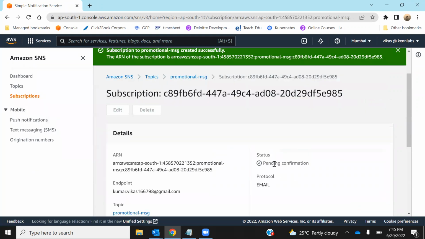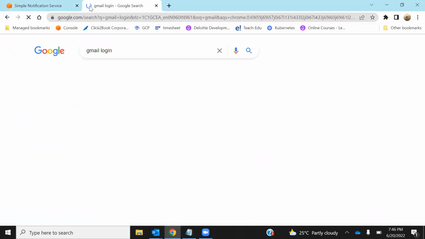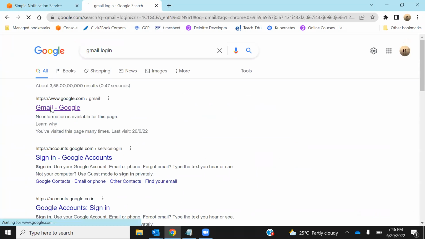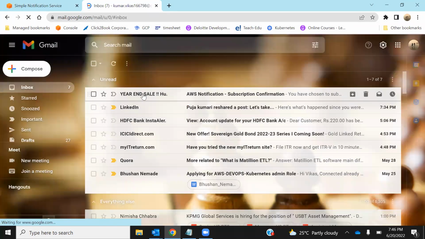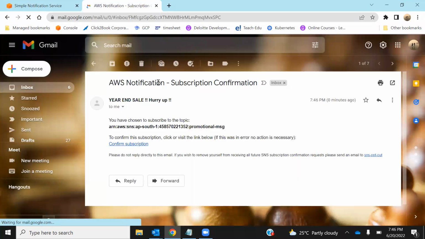Now, if you see here, it is saying pending confirmation, means the email ID should go ahead and subscribe to this. So if I go to my Gmail account, I might have received an email from this service. So if you see here, I have received an AWS notification subscription confirmation.